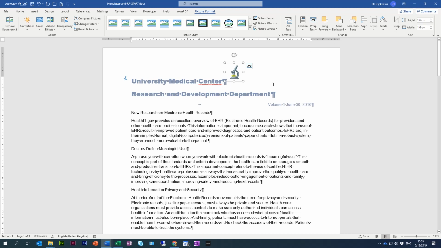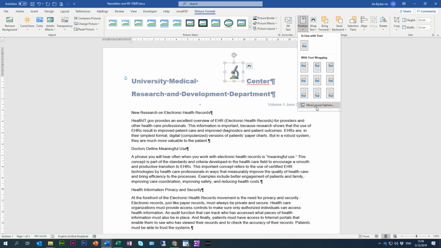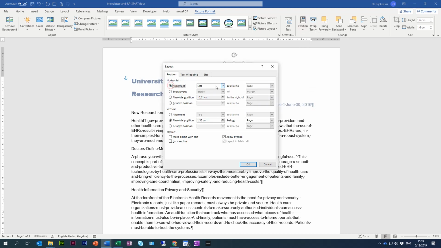Change the text wrapping of the inserted image to square. Change the horizontal alignment to left relative to margin, and the vertical alignment to top relative to margin. We click OK.